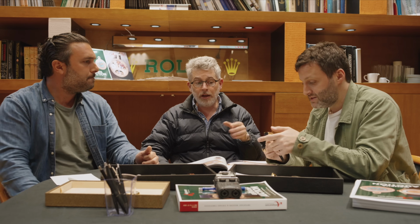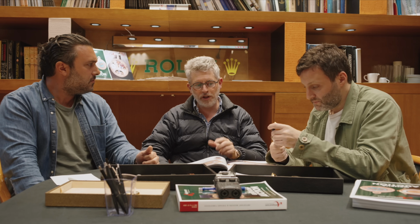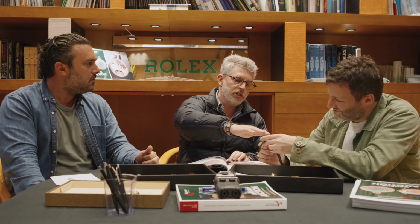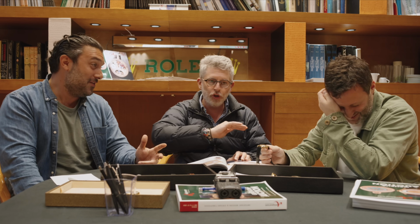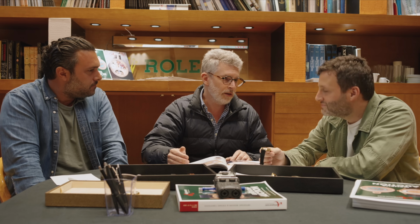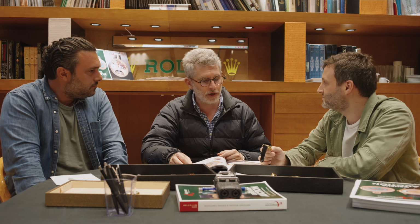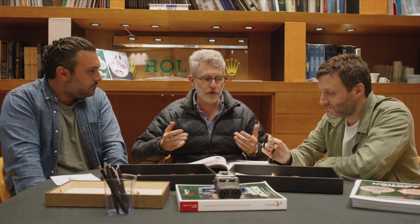The last guilloché dial we sold, 12 years ago at Antiquorum, came from a French client who had found it, believe it or not, in a French flea market, an absolutely insane story. The crystal was completely so you couldn't actually see what was under it. He bought it for really cheap, basically weight of gold, then brought it to us. That was the last time I saw a fresh guilloché on the market. This is the next one that came up. It has been in the same family for over 30 years.